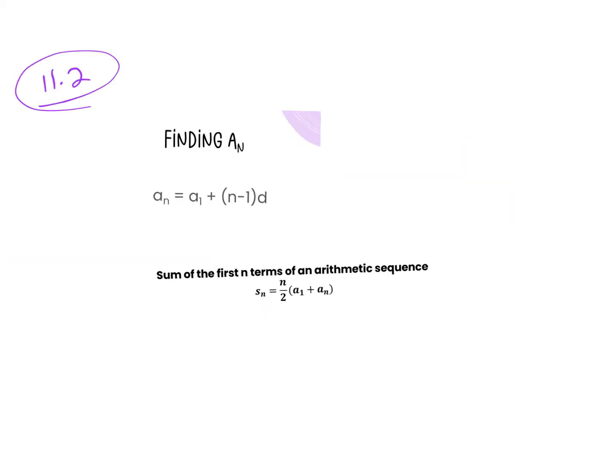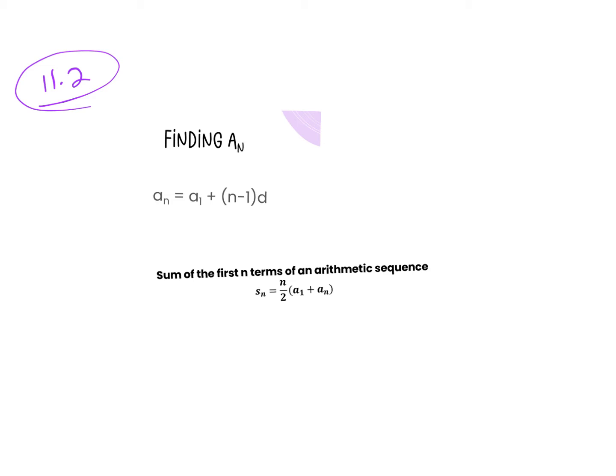Okay, then came 11.2 as your arithmetic, and remember arithmetic is adding or subtracting the same thing every time. So a simple question could just be, is it arithmetic, like in the homework? And you have to say yes or no. If it is arithmetic, then D is the common difference, what you're adding or subtracting. And there were 2 formulas from this section.